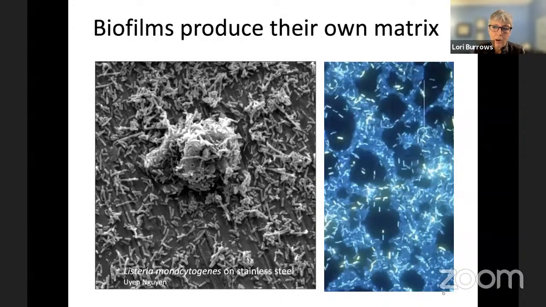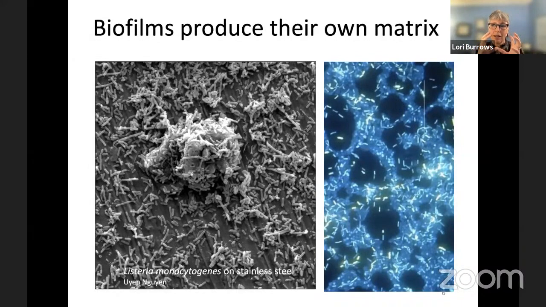And this organism can live in cold and high salt conditions, and it likes to form biofilms on food processing surfaces. So in this electron micrograph, you can see this clump of cells here, and they're surrounded by this goopy stuff, which you can't really see because in order to do this kind of microscopy, you have to dry the bacteria down. So you take all the water out of the matrix, and so you can't see it very well, but you can see the effect of what the matrix does. It basically clumps the cells into a big ball.